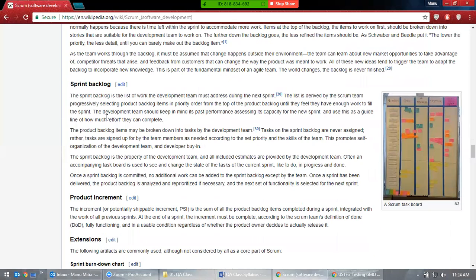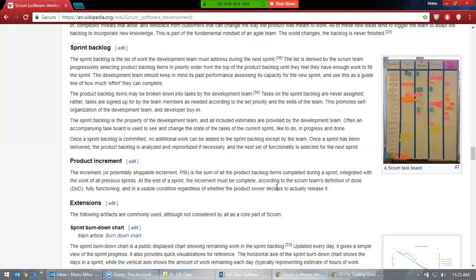And there's something called sprint backlog. Sprint backlog is whatever happens in the sprint. So in that sprint, if there is any backlog, that's called sprint backlog. Sprint is like time. It's 1 month. So one sprint, 2 months, second sprint, third month, third sprint. If there is anything which is not addressed, that's called sprint backlog.